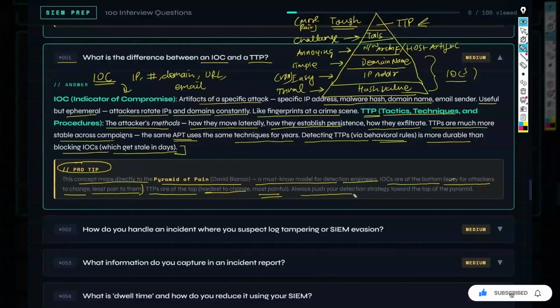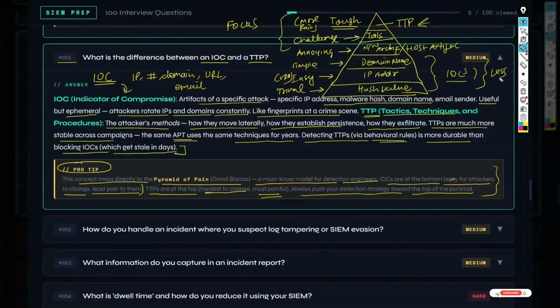So always push your detection strategies towards the top of the pyramid. If you're creating a detection rule, always focus here, not here, because IOCs are less painful. If you block the IOCs, they can create another, and you will get stale in days.